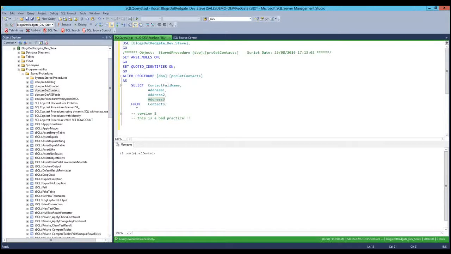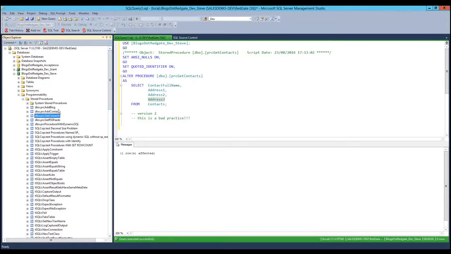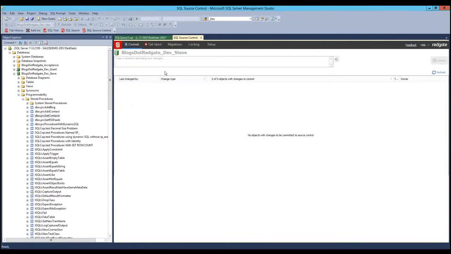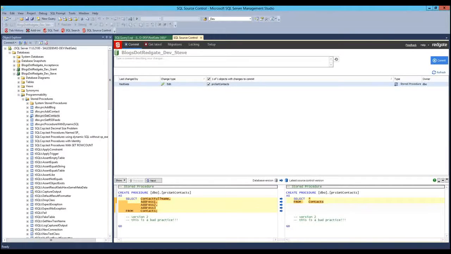And as soon as you make changes to your database object, SQL Source Control will basically show blue blobs next to the objects that are modified. So you can set the polling interval. In this case, I think mine is set up to 20 seconds, but I can easily refresh that by using this option here. So these blue blobs are nice visual indicators of objects that have been changed that you need to check into source control.